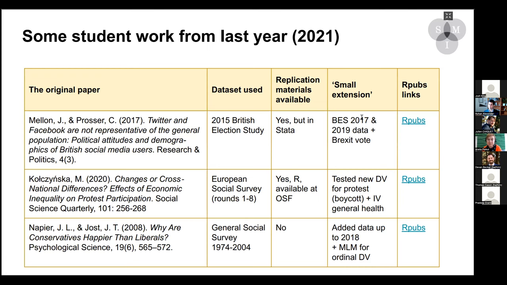The first example was really amazing — a paper about how social media users as voters differ from the general population, based on the British Election Study. The student repeated it for another two rounds of the survey and argued that a Brexit vote variable could also be used to explain some differences. That paper had Stata code, so the student translated the code into R. The second paper had R code available on the Open Science Framework. The third paper — about differences between conservatives and liberals in the US — is one of the most famous papers in that area, and the student found that the main argument doesn't hold anymore when you add more data, especially after the economic crisis.